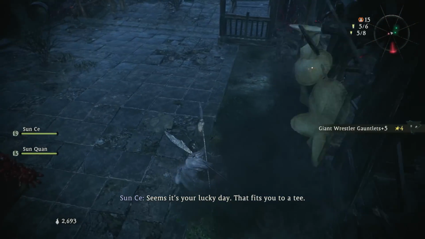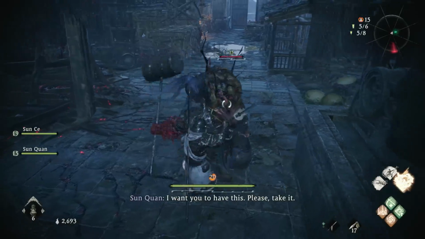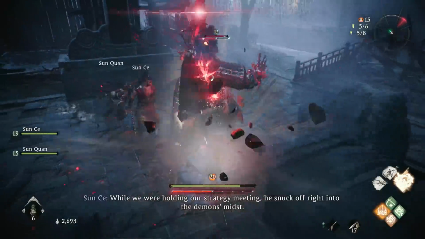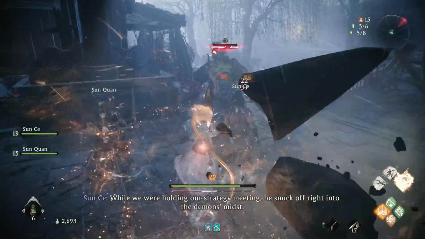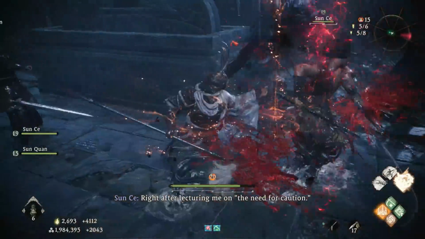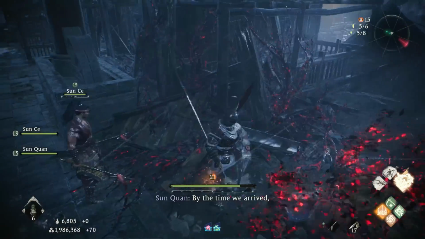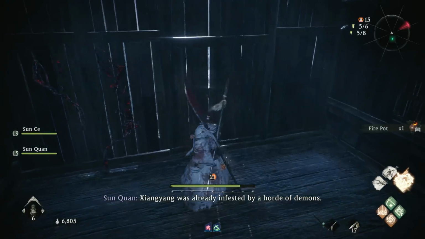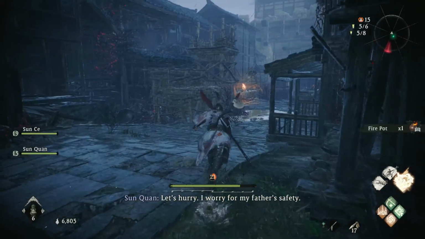And then I was hoping to plunge him. He's unbelievable. While we were holding our strategy, he stuck off right into the demon's midst. Right after lecturing me on the need for caution. By the time we arrived, Jian was right underneath. We have another little piece of candy. I worry for my father's safety.